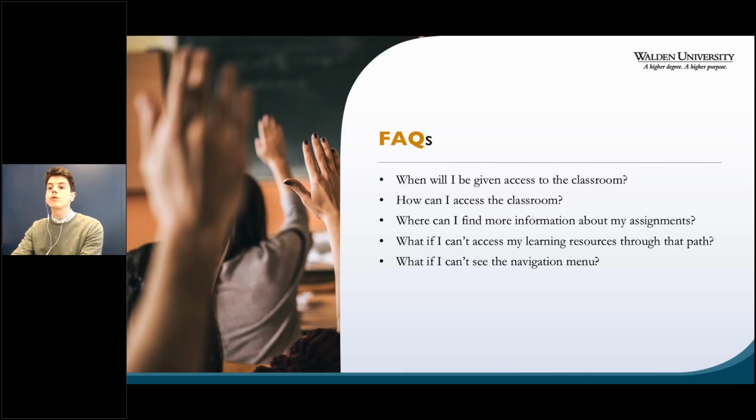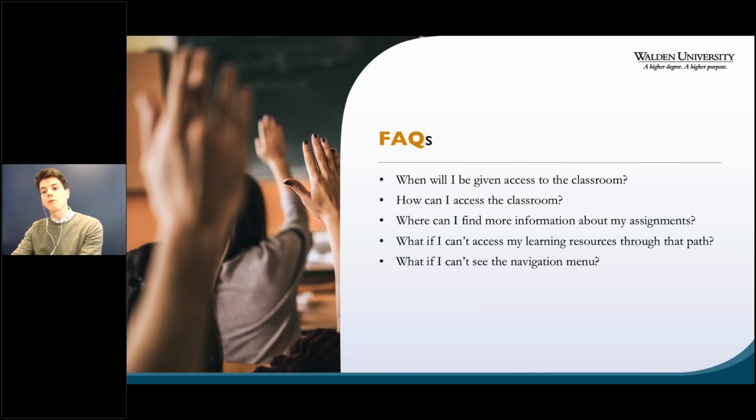So again, once you've received an email with all of the instructions for creating your account and your password, you can find the classroom by signing into your student portal. Then at current courses, there's a button there. You should find a classroom button saying Go to Classroom. So that's how you access the classroom.